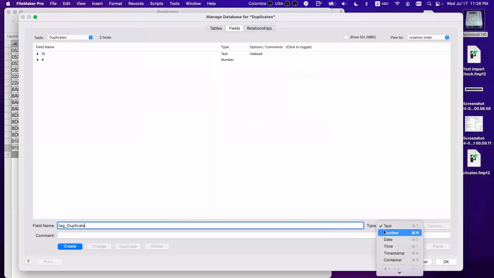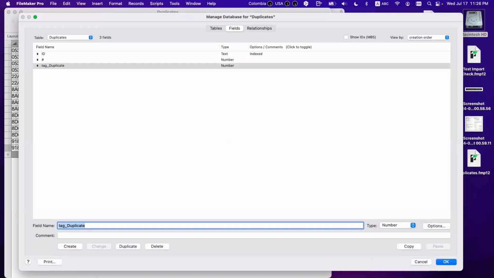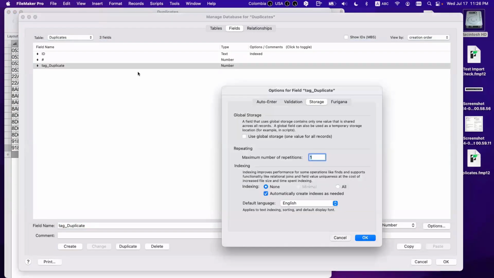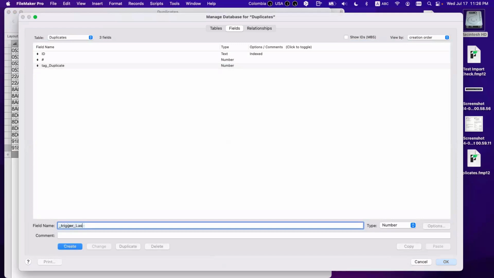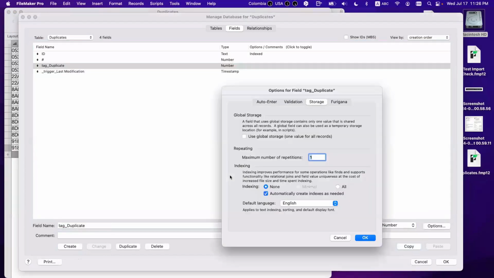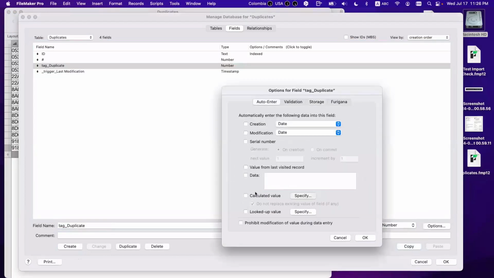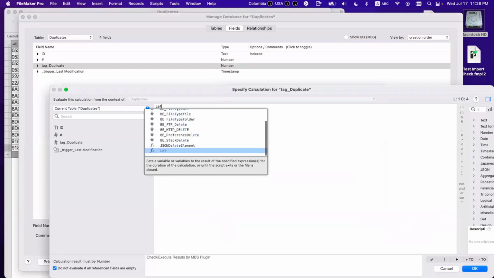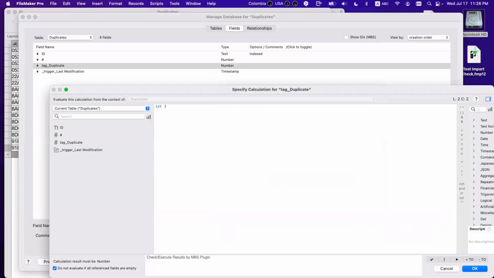Okay, it's a number, it's a tag. And inside here, I need my trigger. Okay, it's a timestamp. So the tag calc is this. I have a let statement. I put my trigger.